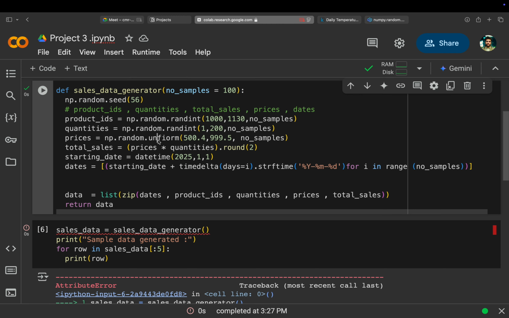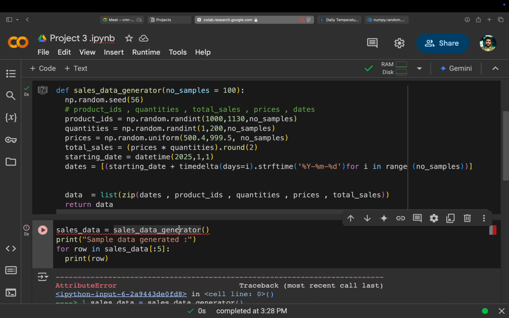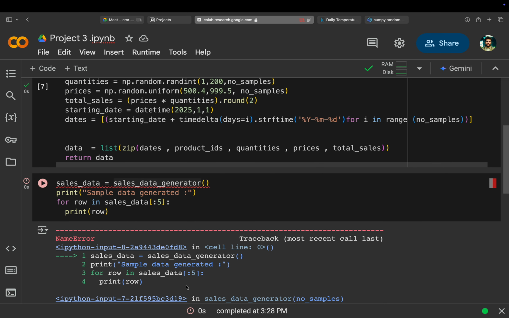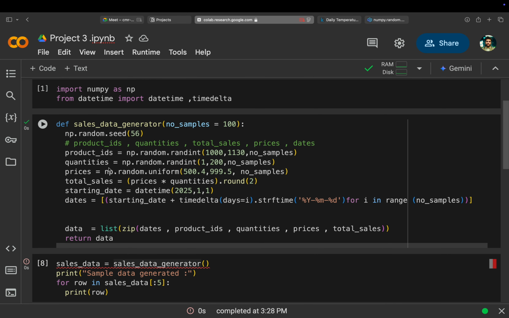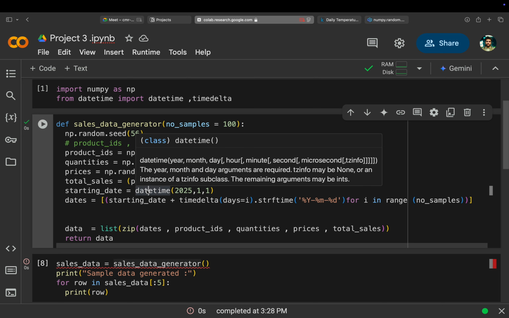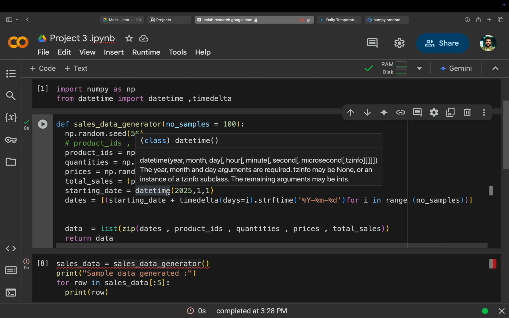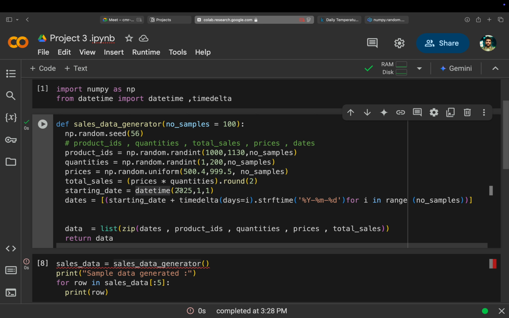Why doesn't it have uniform? Uniform. Okay, again a mistake. Date time is not defined. Where is date time not defined? I defined date time, year, month. Time delta I have also given, days is equal to 1.